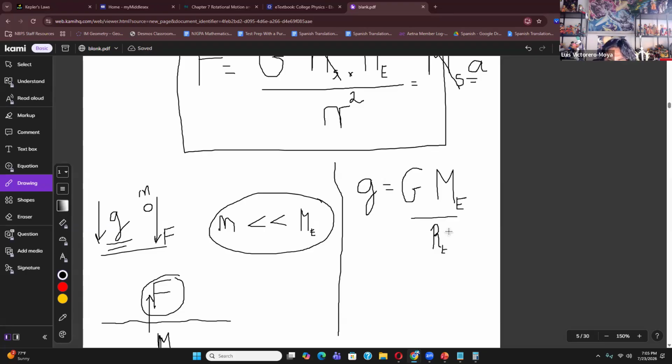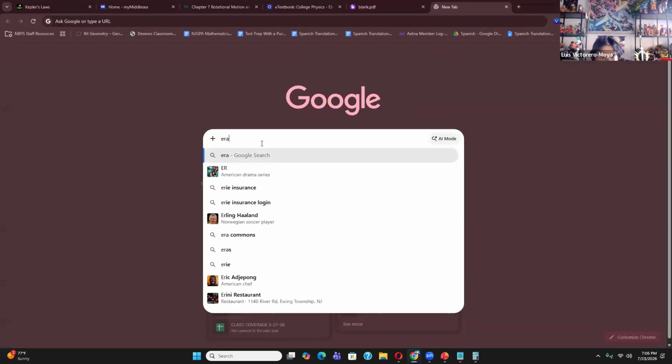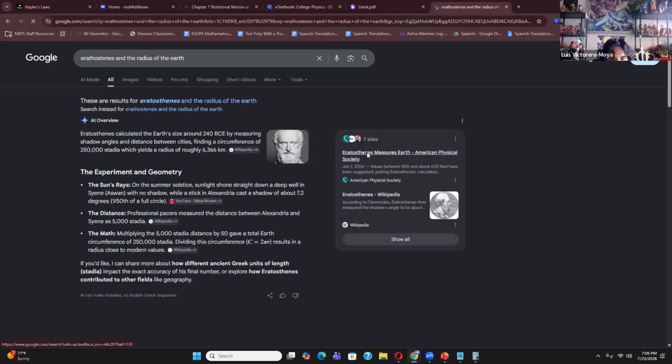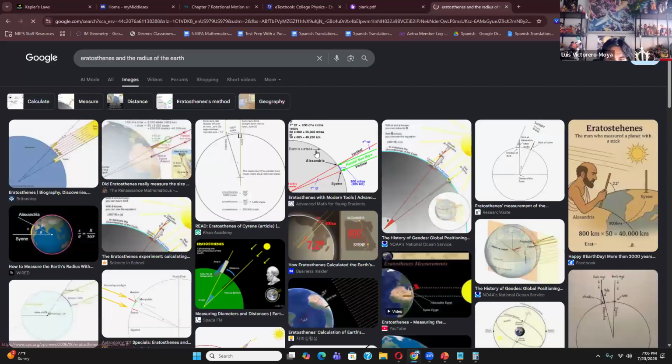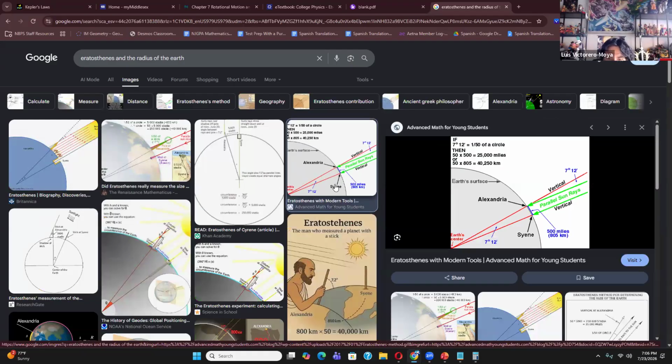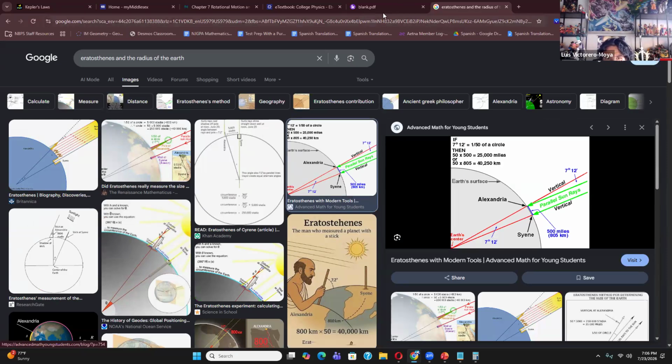Now, believe it or not, the radius of the earth was calculated already by then. You can watch this video. 2,000 years ago, this mathematician discovered the radius of the earth by using sticks. You probably have read about this. The shadows between Alexandria and Siena. So they discovered the circumference of the earth, and with that they discovered the radius. So he knew that.